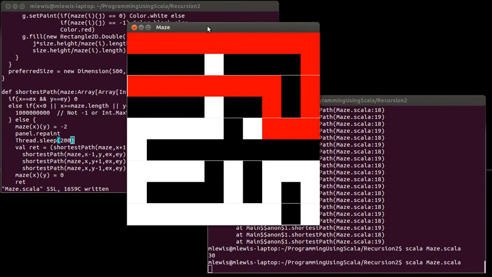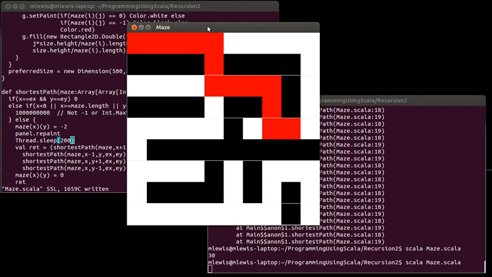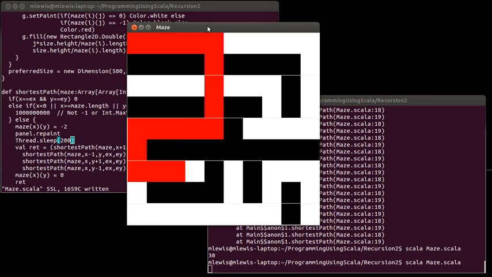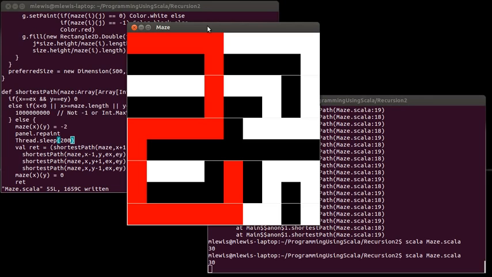Now one thing that you'll note about this is that this looks upside down, or at least inverted. Turns out that because of the values that I'm using for x and y, I'm drawing this as the transpose of what's actually in the text file, which is not a big deal. I could certainly swap the i and j and draw it so that they matched. But of course it's the same maze. When you take the transpose, it just looks a little bit different to us. And we get our answer of 30.